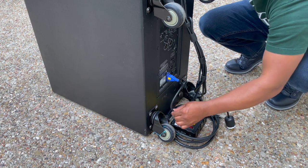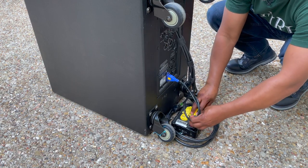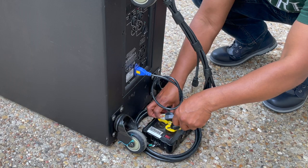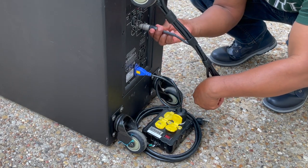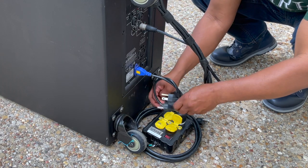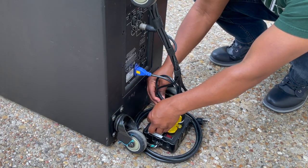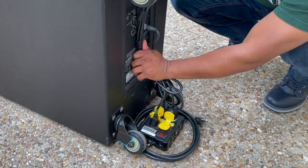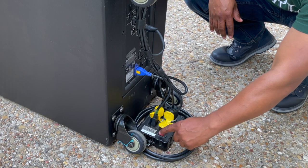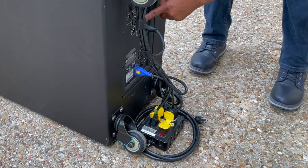I could cut the cable shorter, but sometimes when I'm coupling two subwoofers side to side with a power strip in the back, a shorter cable means I can't reach the power strip. So I decided on this length — I may make it a bit shorter, let me know in the comments. Everything plugs into the power strip accordingly. Here's the audio out of the subwoofer — that's what goes up to the top speaker. Everything's turned down and off before we power the strip up.